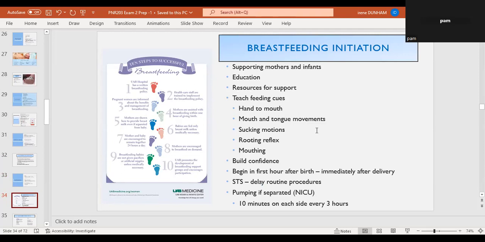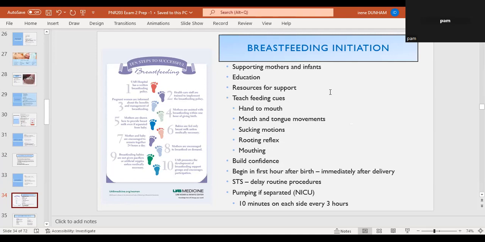Somebody holds the baby like in a cradle hold, and all of a sudden baby roots right to someone's breast. That's called the rooting reflex. That means I'm hungry. And then mouthing. And every time she breastfeeds, you want to build the confidence. Now, the main thing about when you breastfeed is that you want to watch when they're breastfeeding so that you observe, assess the complete areola in the baby's mouth.